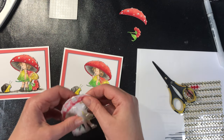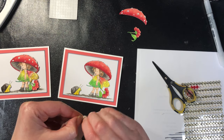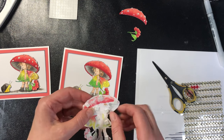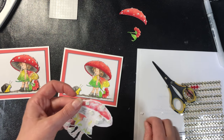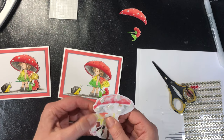Press them down first and then let's take these backings off. It's kind of necessary to have nails to take these backings off — it makes it easier for sure. If you don't, just take a pair of tweezers and that will help you pull the tape backings off as well.